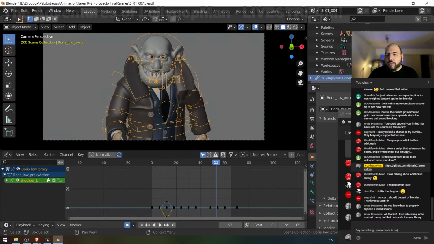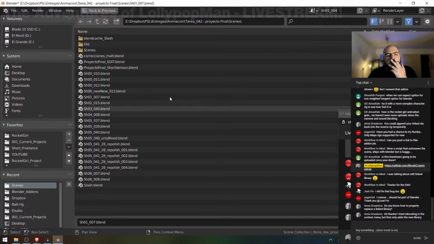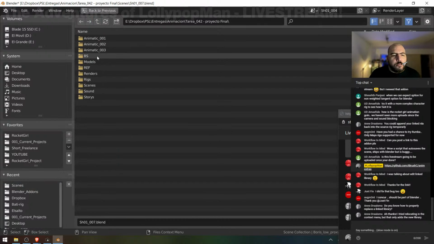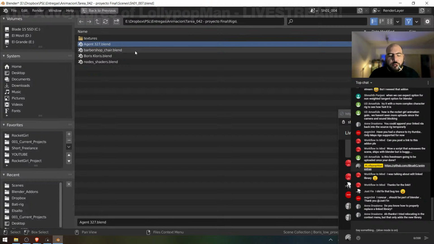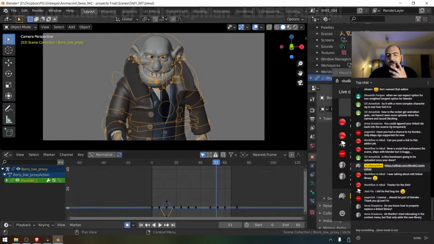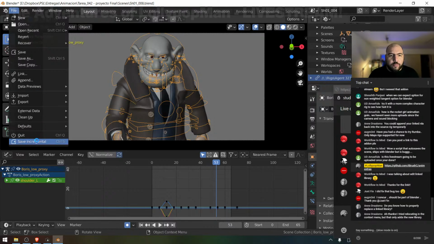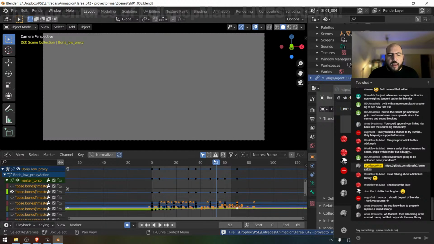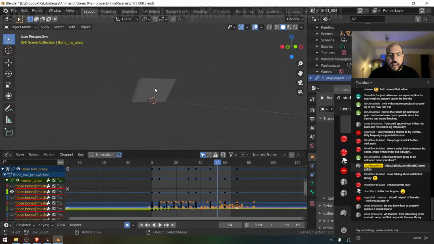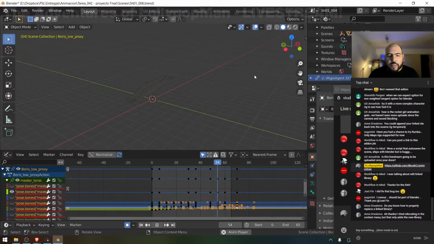And then I'm going to replace that one. I'm going to go open, don't save. I'm going to go to the rigs, agent 327. I'm gonna copy that name. I'm gonna cancel this. And then you just replace that file with him, right? And so now I should save incremental to version 8, and it reloaded it, and it's not working. It is not working.